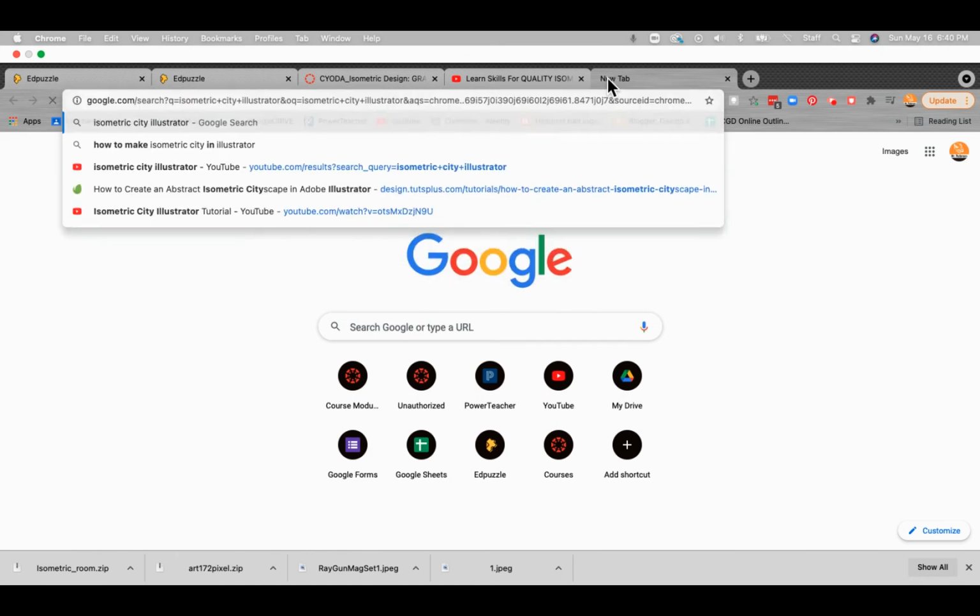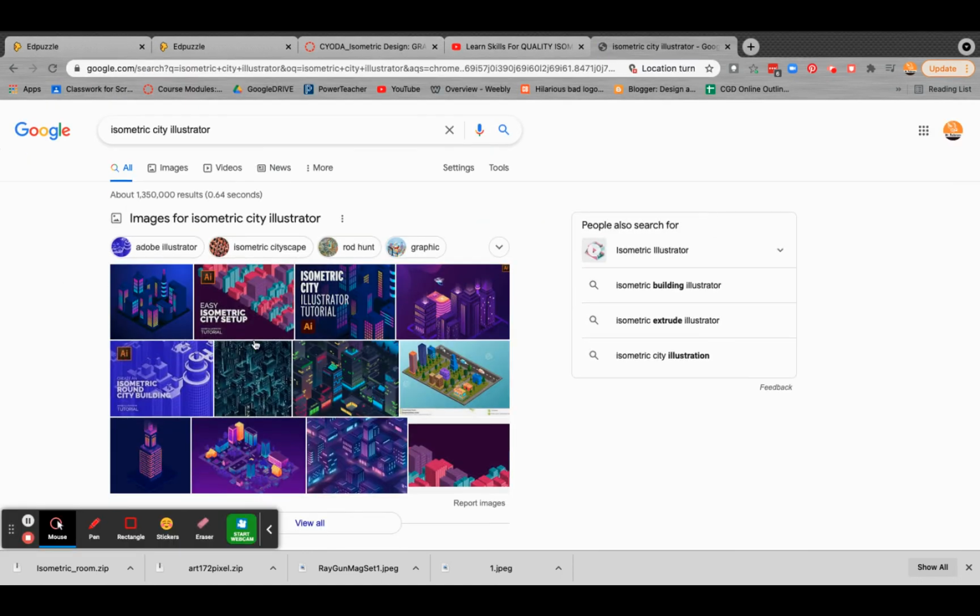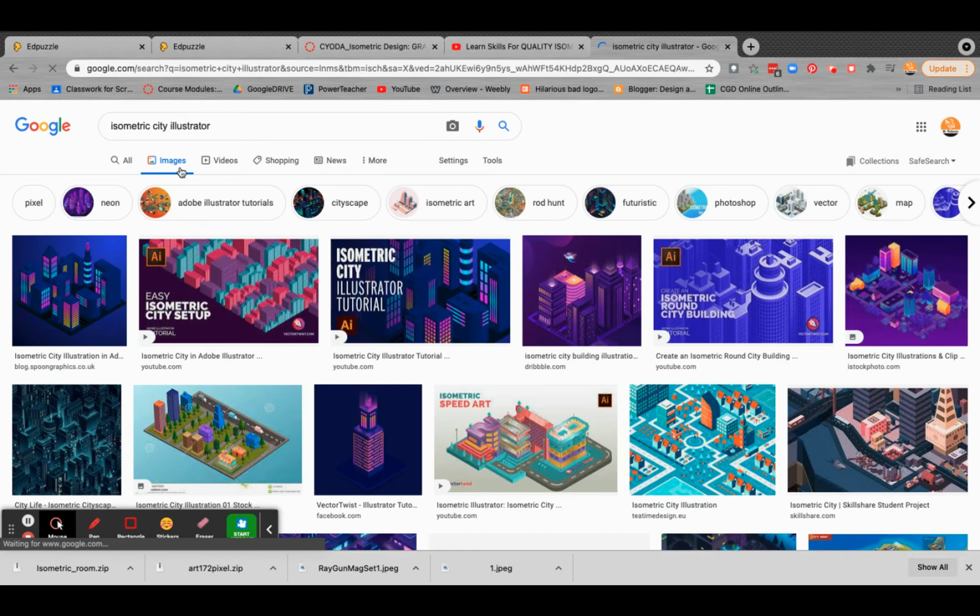Let's go ahead and take a look at some isometric design examples. So let's do a little image search here. So this is isometric design. It almost looks like an old school video game. It's done on a grid, but instead of being a flat grid, it's a grid that's been rotated about 45 degrees. And it looks super complicated, but it's really utilizing the same basic method of using these squares to build a single building and then duplicating it over and over again.